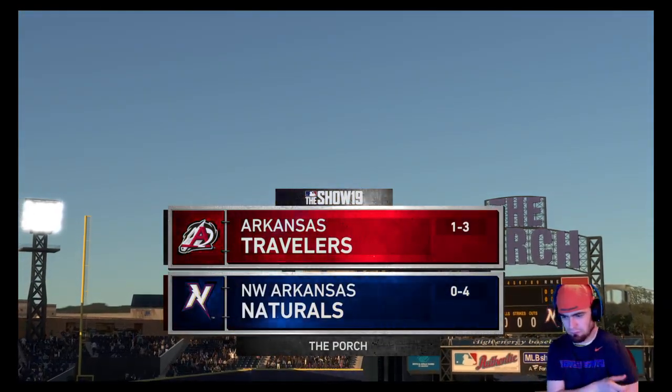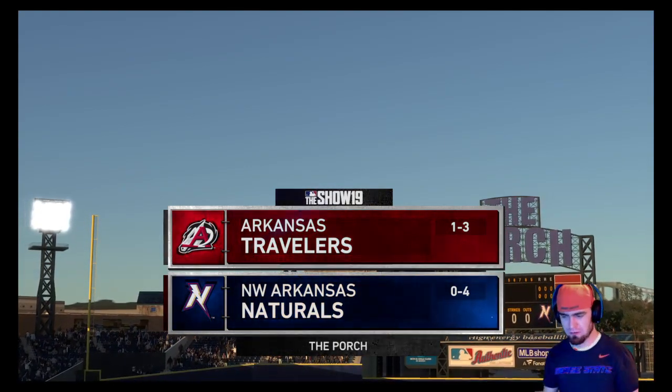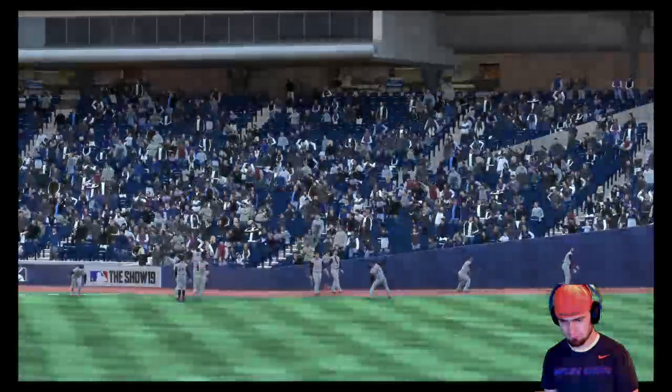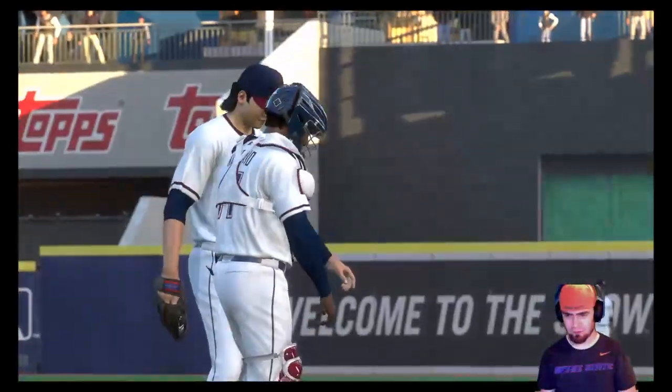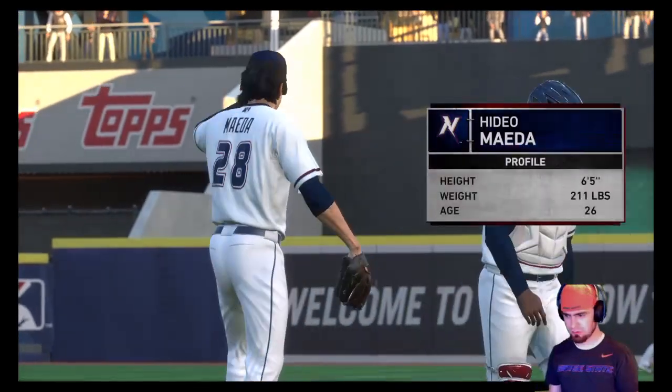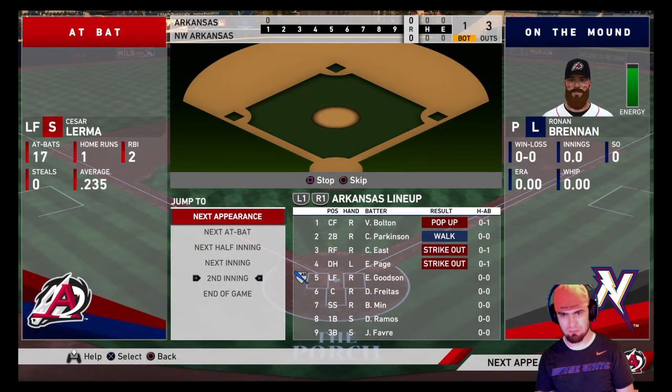Our road trip makes a stop in the AA Texas League. First of 3 to start the new week between the Arkansas Travelers and the Northwest. Are we really like 0-4? Is that what? Hideo Maeda. Oh no, they are. They are 0-4. Awesome.